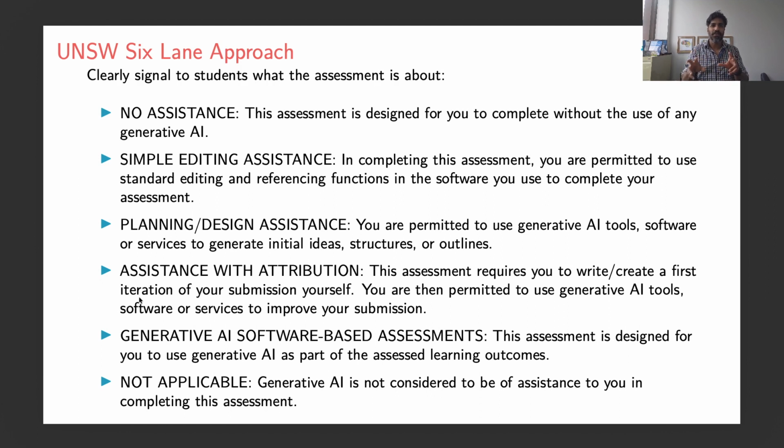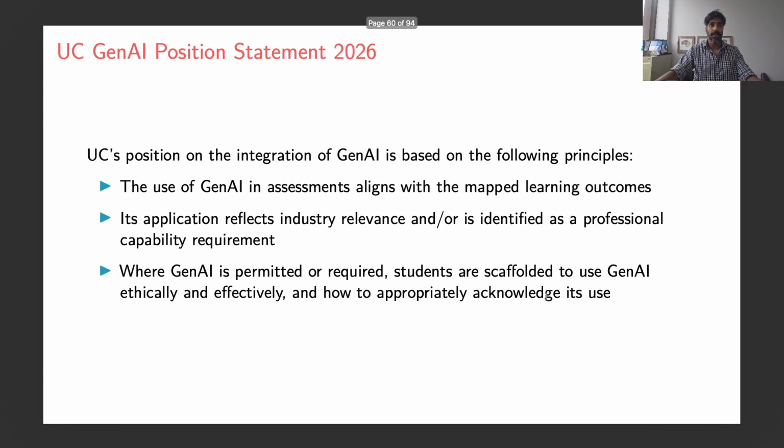Really, the fundamental premise is there of either not having AI, not applicable or not used, so it's not considered to be of assistance to you in completing the assessment, or sorry, it's of no assistance, so the assessment's designed for you to complete without any use of AI, or it's allowed to be used for the assessment, and then somewhere in between it can be used for certain purposes. But really, it just reflects those core attributes by Sydney University.